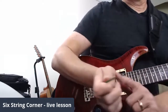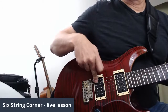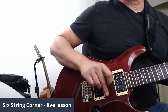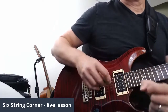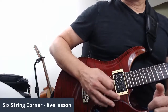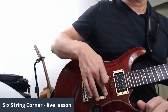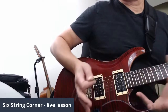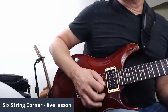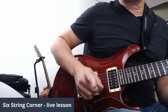Now, I will tell you that there's part of my hand here that is going over the top of these strings that I'm not using. That's okay. In fact, especially if you've got distortion on, it helps mute some of those strings, because if you've got gain and distortion, the pickups are going to pick up a lot of string noise. You can get rid of that. So it's okay to have part of my hand resting on the top strings if I'm picking up here. To me, at least the way I do it, that's totally fine. So we want to go left and right with our wrist over those strings. And that's how we want to pick individual notes.